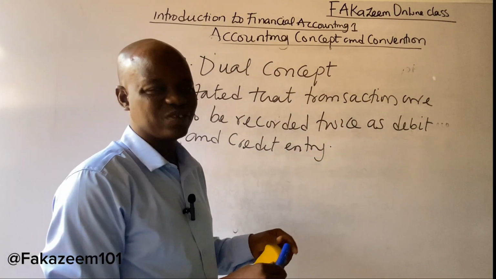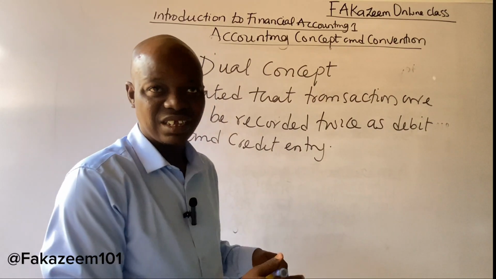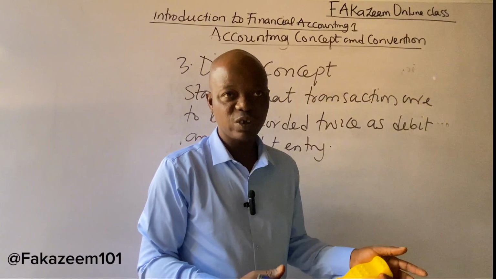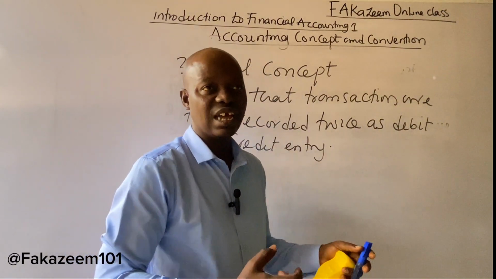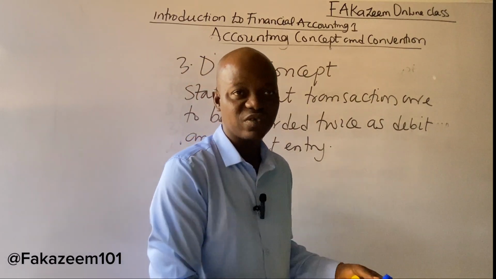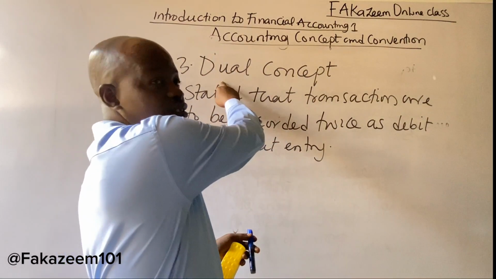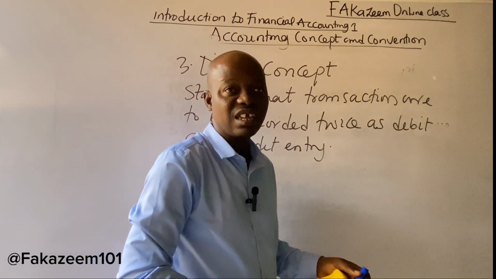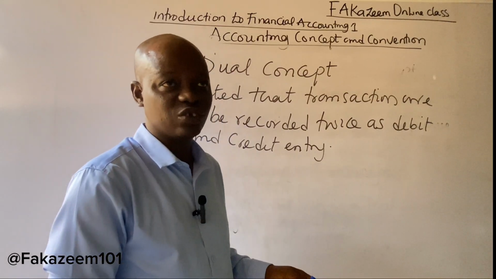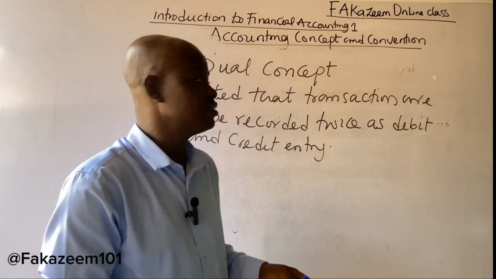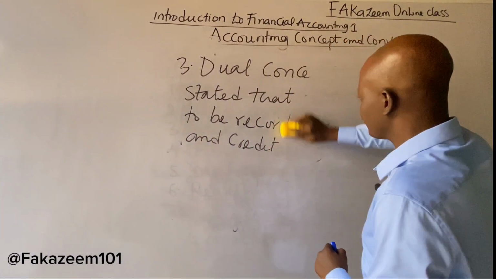To beginners, what does debit mean? Debit means to receive. And what does credit mean? Credit means to give, which means in business, you keep record of items you are receiving and items that you are giving out. This process is called double entry, and it is backed up by the principle called dual concept. Accountants are to keep a minimum of 2 accounts from each transaction, and this is in line with the guidelines of dual concept. Let's look at the next concept.